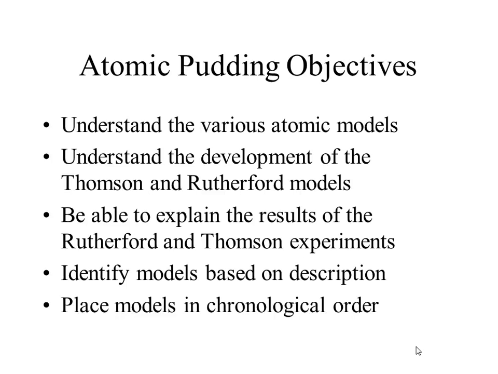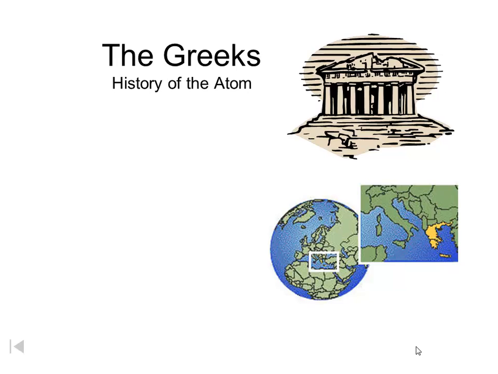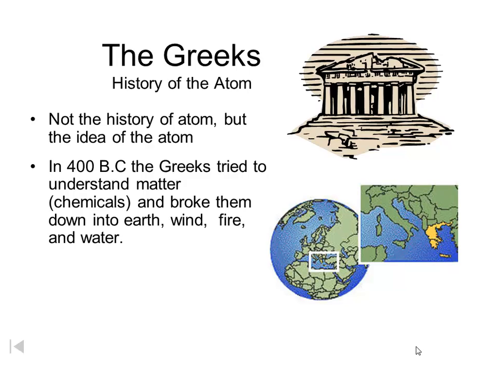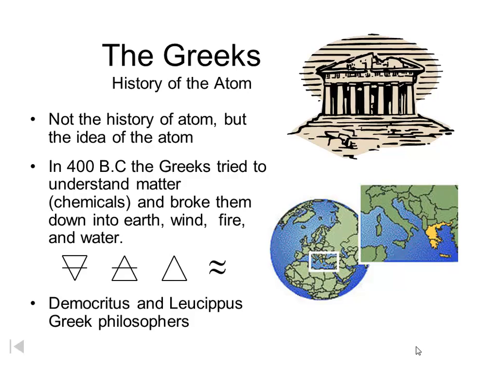Okay? Moving forward. The first people that really came up with the idea of the atoms were the Greeks, the ancient Greeks. And they just came up with the idea. They're like, oh, it was the continuous versus discontinuous theory of matter. And they just thought that everything could be broken down into elements. And they thought the elements were earth, wind, fire, and water. Here, these are the symbols for it.